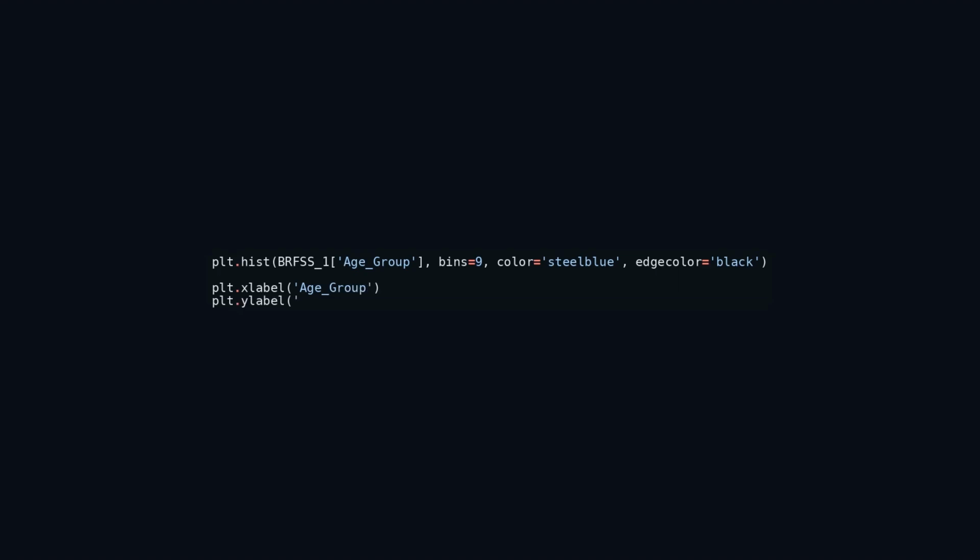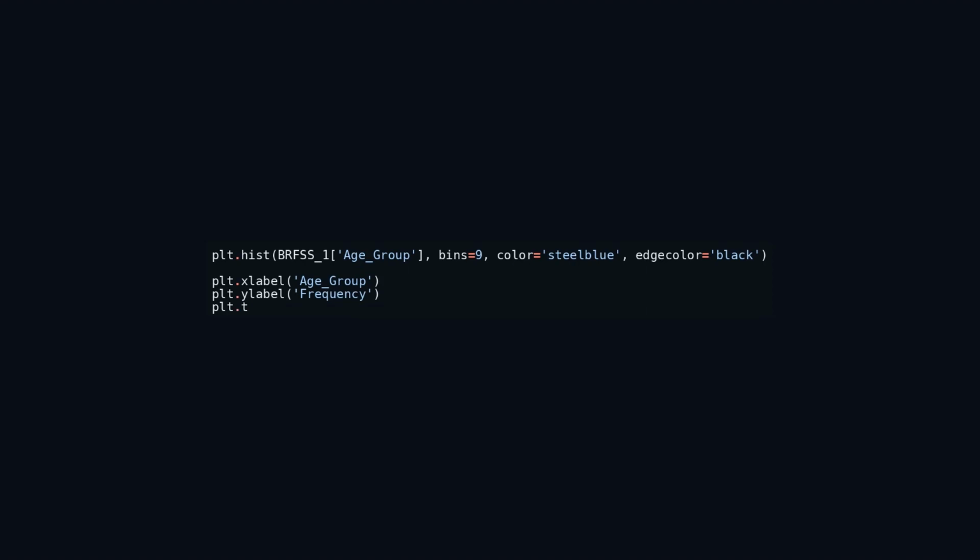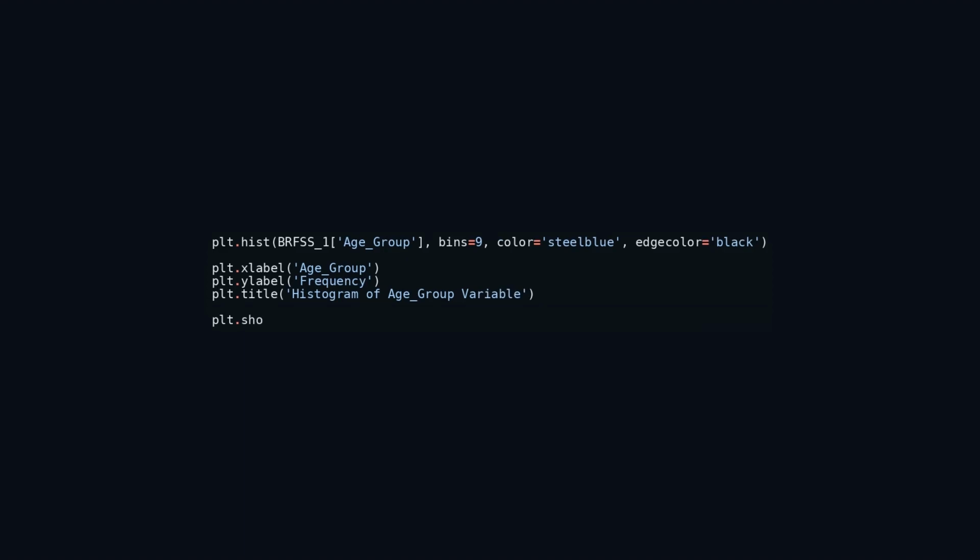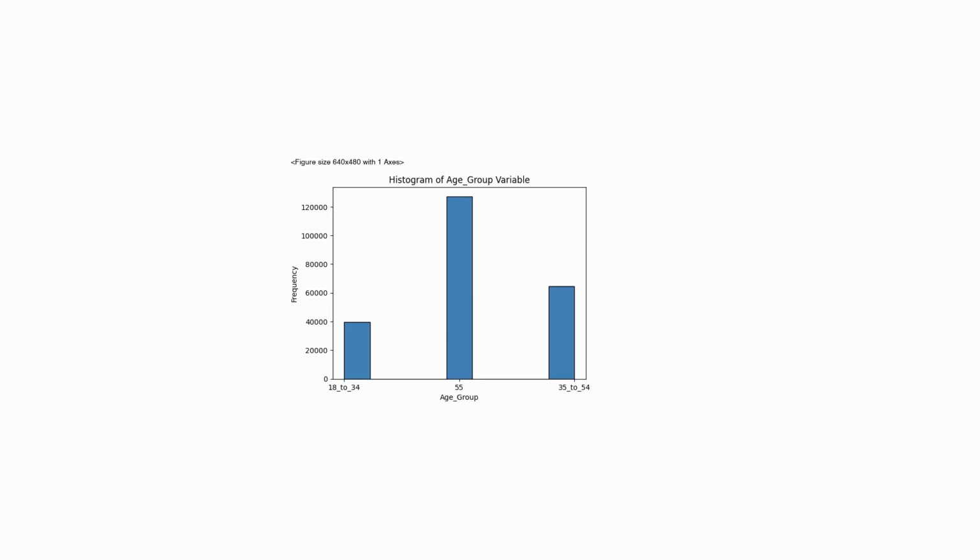The provided script generates a histogram based on the age group column extracted from the Birthstone dataset. It sets up the histogram with 9 bins, sporting a steel blue color and bordered in black. By segmenting the age group values into 9 evenly sized intervals, the code effectively tallies the frequency of data points falling within each interval, portraying this information graphically through the histogram bars. Incorporating axis labels and a descriptive title significantly enhances the interpretability of the histogram. Clarifying the represented data, this script serves as a handy tool for promptly visualizing the distribution characteristics of the age group variable, aiding in the exploration of age distribution trends within the dataset.